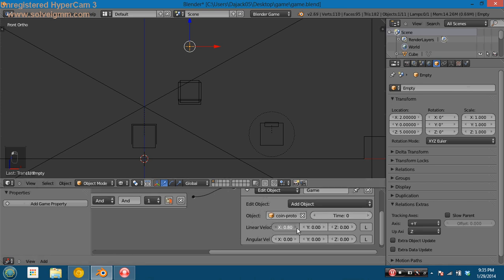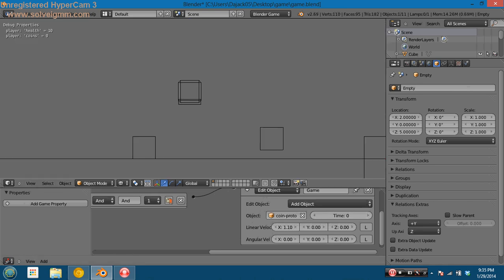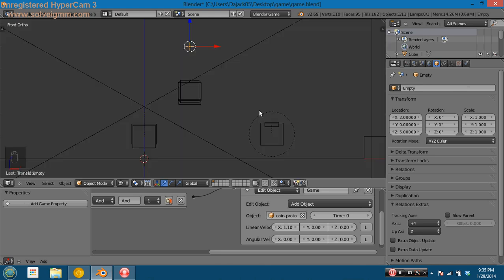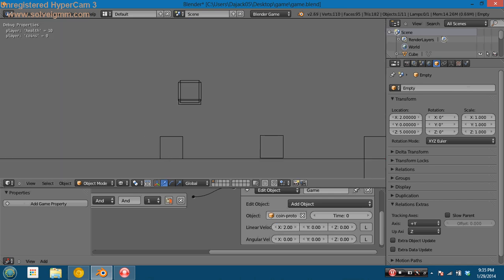and we move it up to, let's say, 1, when it's created, it's going to have a linear velocity. Boing. See how it moved over like that? Which is going to make it tend to move that direction. So we give it a linear velocity of, let's say, 2. Bing, bing. There we go. They come down. Now, as you can see, the problem is they're moving all over the place.